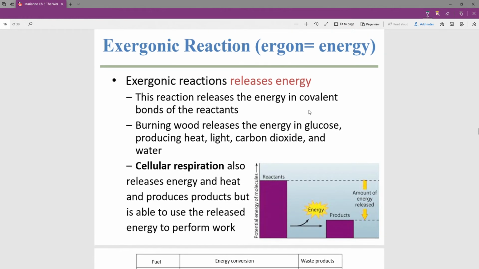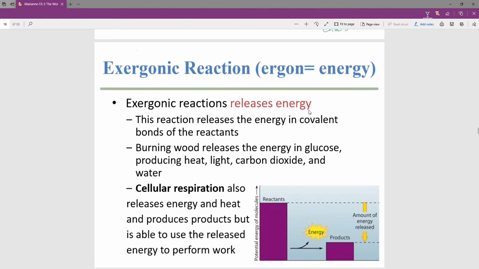Okay, so the two kinds of chemical reactions would be endergonic and exergonic. We're going to start with the exergonic, so ergon for energy, and the energy is exiting. So the exiting energy means that we start off with reactants with a lot of energy and we create products with a small amount of energy. And this energy is maintained. Remember, we can't create or destroy energy, but it is lost when we take a look at the energy levels of the product. So the examples of this would be burning wood or burning of anything.